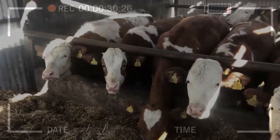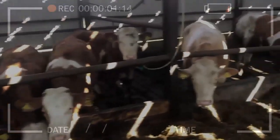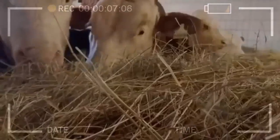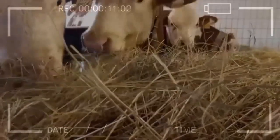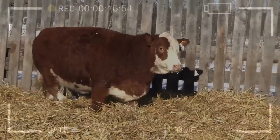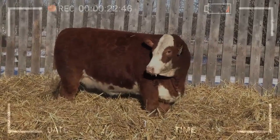Profitability of the FLECKVIEH breed. The estimate of this bovine breed is weighted with the following percentages: 44% fitness, 40% milk, 16% meat. The cows of this breed have good body conformation and robustness. They are good milk producers, both in terms of quality and quantity, and best of all, they have a long productive life. The success of this cattle breed is based on the good adaptation to various production systems such as intensive, extensive, and semi-extensive farms.